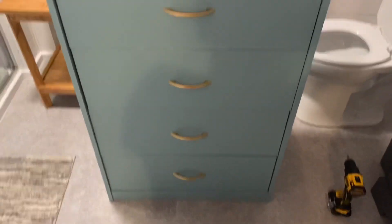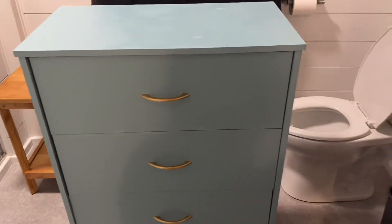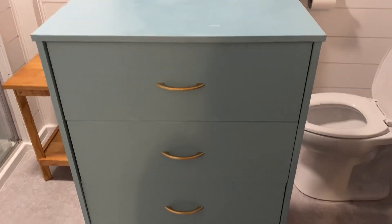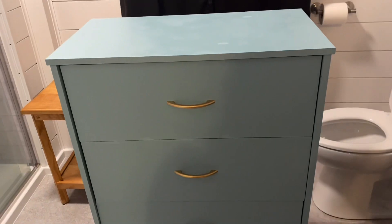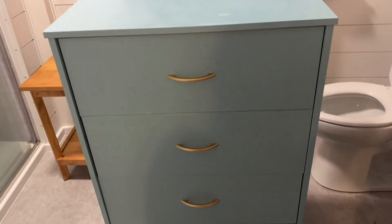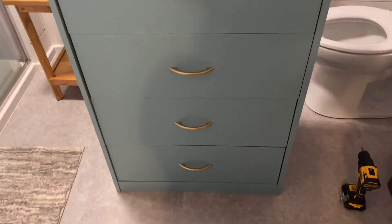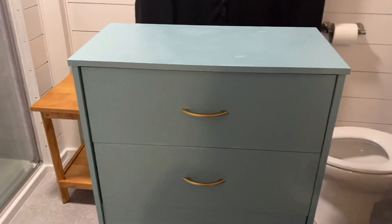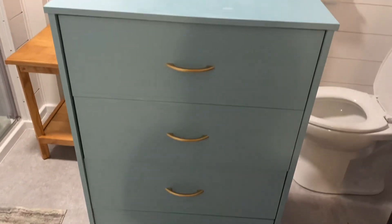I got this for $15. The blue chalk paint — the top I got was $20 bucks, but I've used it for other projects in the past and I still have some for the future, so I'd say honestly only a couple bucks from that. The spray paint for the handles and contact paper — I'd say I'm probably about $30 to $35 into it. So I'm gonna try selling it for $100. Like obviously I have to touch that stuff up but I'll see how it goes.